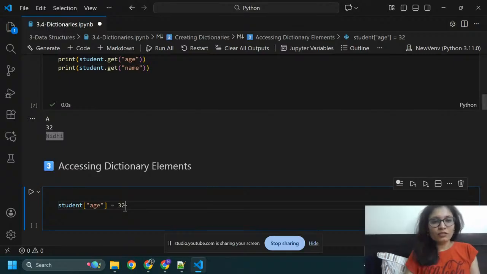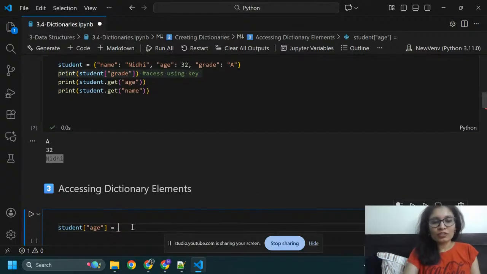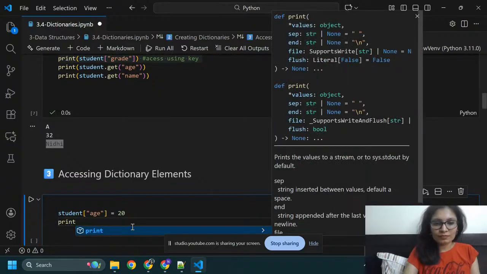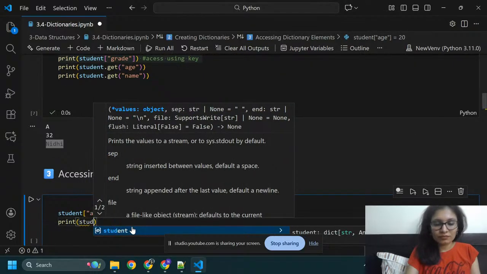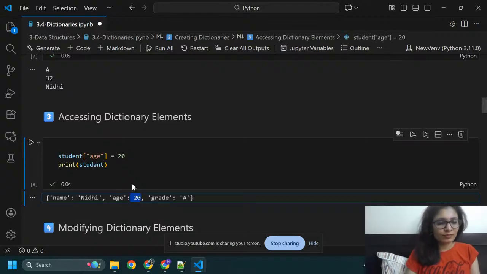We already have student age equals to 32. If you want to update it to 20, then you need to check by using print student. So here you can see age has been updated to 20.